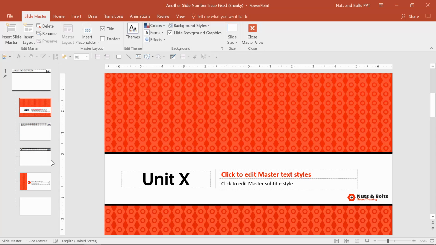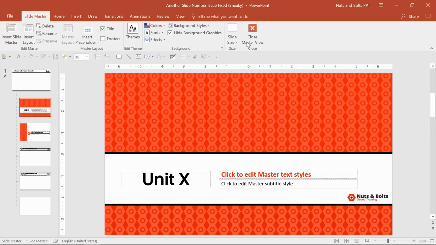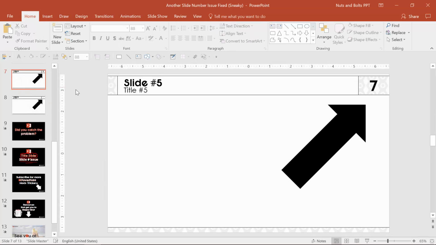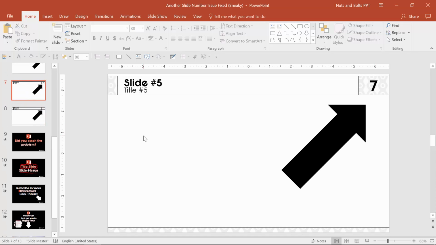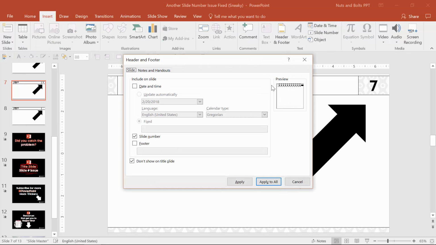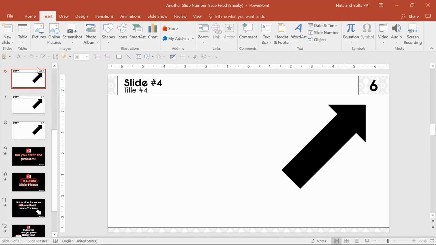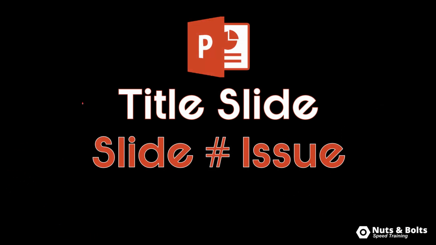I'm going to put the divider slide, I like title slide, divider slide, then my contents. But even with this set up, because slide number problems are sticky, notice I still have the slide number issue. So again, you just need to Alt Shift D, or you can come to the Insert tab if you don't like keyboard shortcuts, header footer. You're first going to remove all slide numbers, Alt Shift D, and then apply all slide numbers. Because that is no longer the title slide, you can see all those slide numbers pop into the right place. So that again is the title slide number issue.